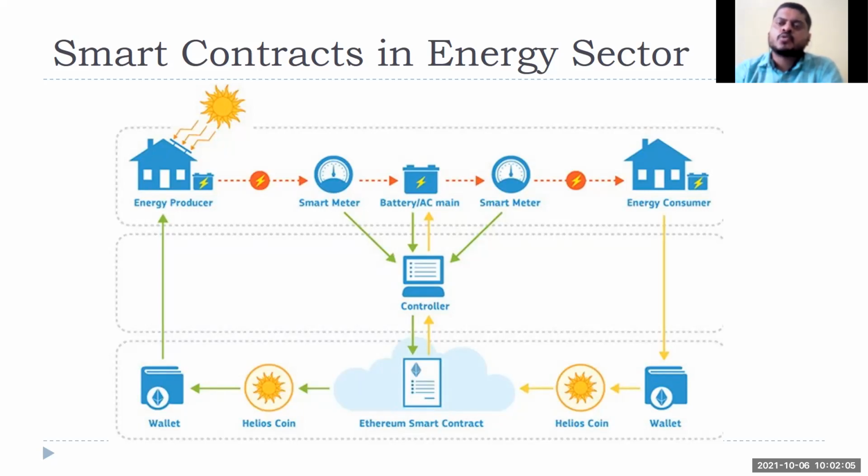So they do not depend on the government's energy source, right? They might have their own coal power plant or a hydro power plant which is powering their own manufacturing processes or other processes, right? If you have excess power, you can sell it to the government, you can sell it to the grid also, right? So all these purchasing, selling, buying processes of energy can be managed through smart meters. Obviously all the record keeping can be done through blockchain, and payment release, discount, all those things can be managed through your smart contract, right?